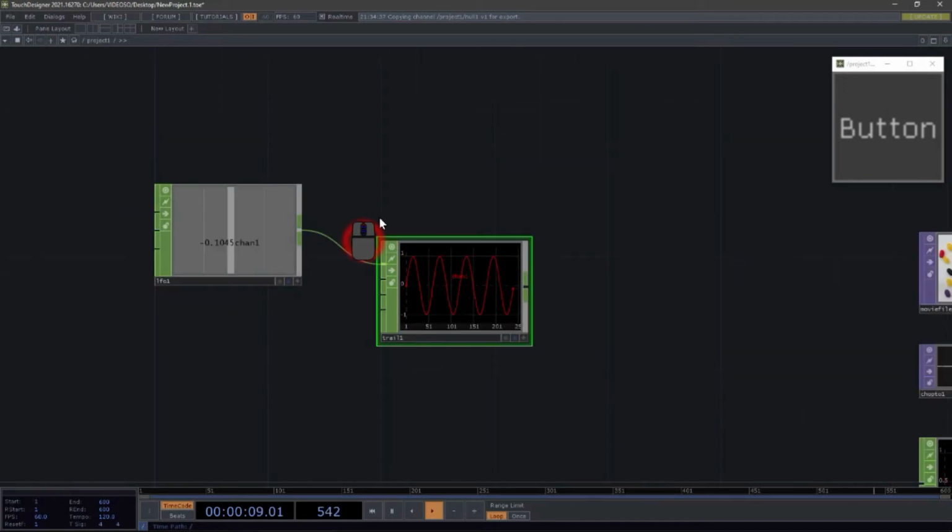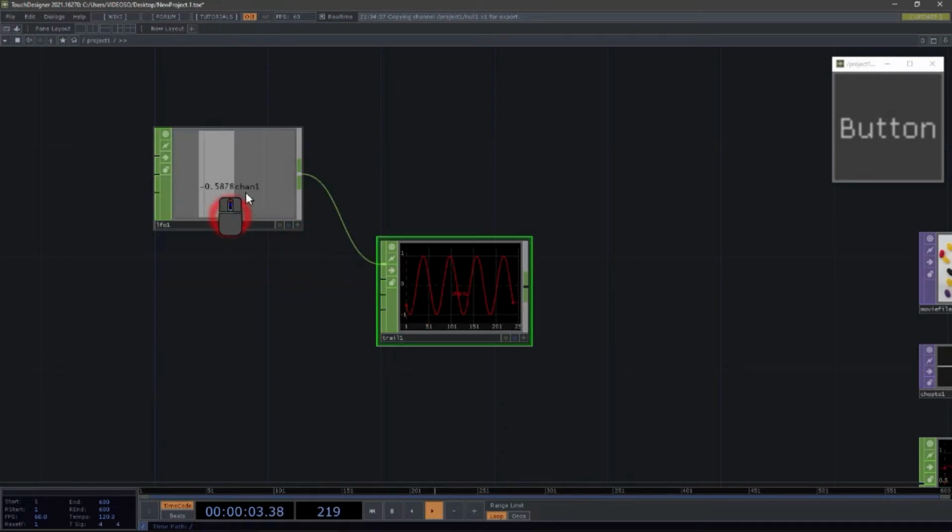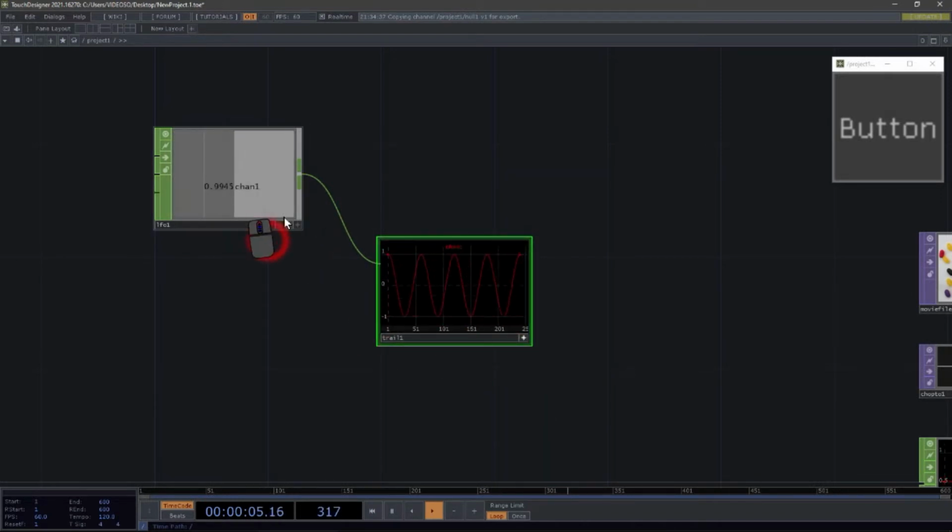So when we want to get inside every operator and get the information of a specific channel, we will want to click the plus sign, and in that way the borders of our node will change, and I will have the opportunity to position my mouse on top of the channel, and in that way I can select that channel.